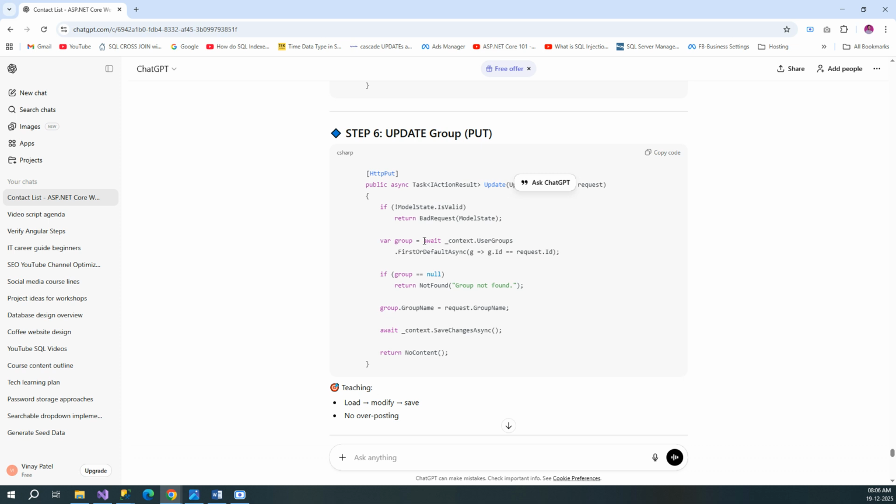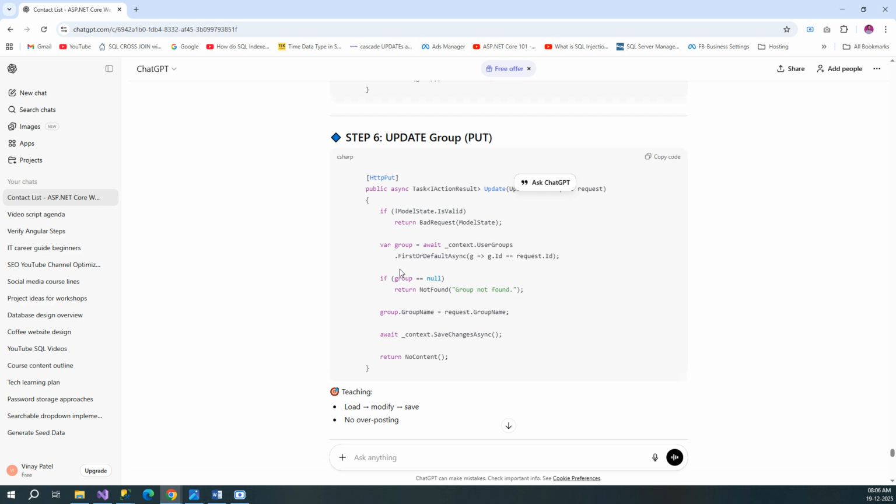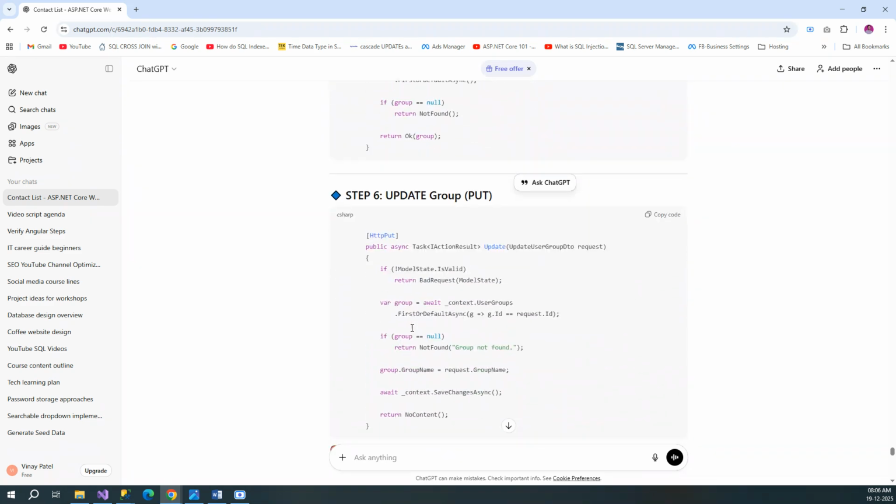Then the put operation, update. Here it is requesting the group name, and this is also good. However, one suggestion I would like to make for the update operation: every user should be able to update or delete only their corresponding groups, right?